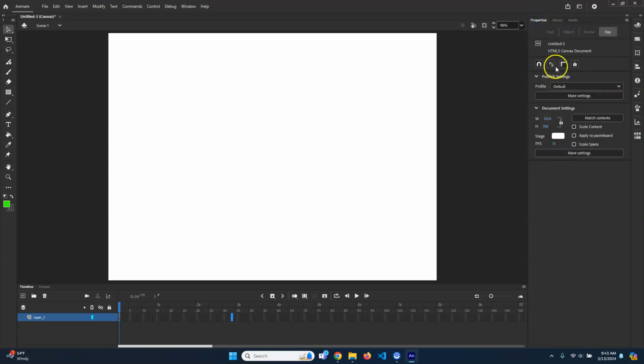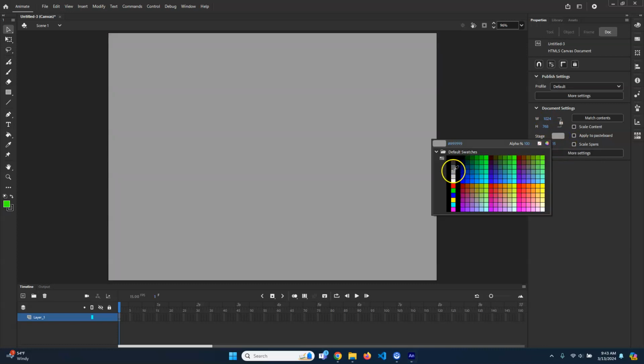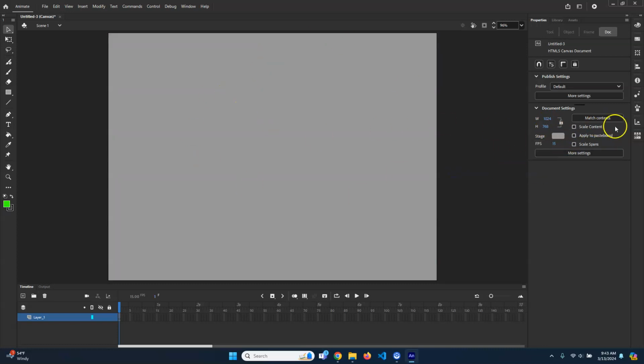Okay. Properties is a little bit more important because that will show you the properties of whatever is selected or whatever tool you have. So notice right now it says Doc. That's because I have nothing selected. So it's showing me the properties of the document that I'm in. In this case, it's showing me the stage. So I can actually change the stage size still if I wanted to, even though we already set it up there. I can change the frame rate. I can change the background color, make it like mid-gray, right? Yada, yada, yada. That's what this is for.